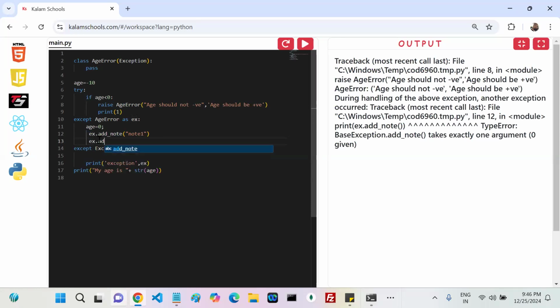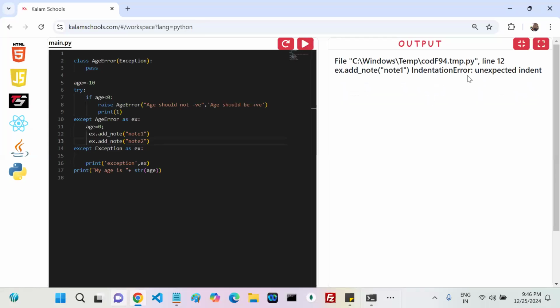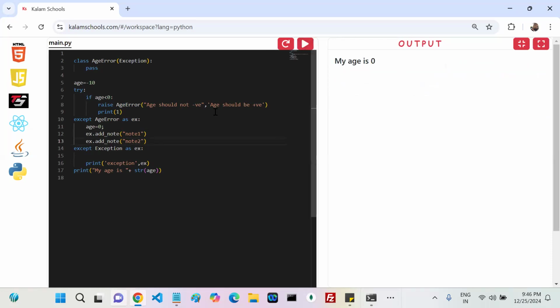Add underscore note, note 2. Is it valid syntax or invalid syntax? You can check it first. Unexpected indentation. That's okay, right? Now, if you come here, see, there is no error, nothing.